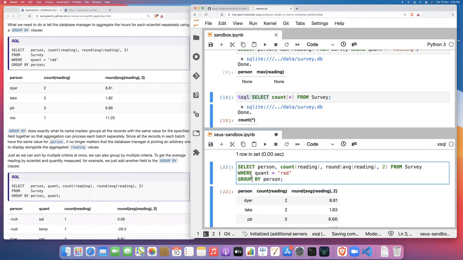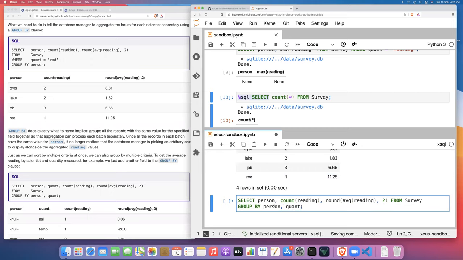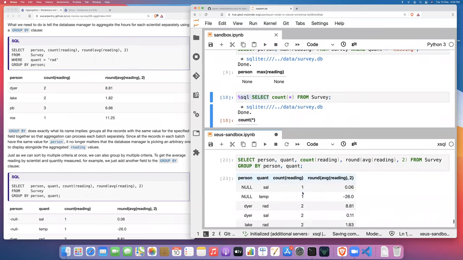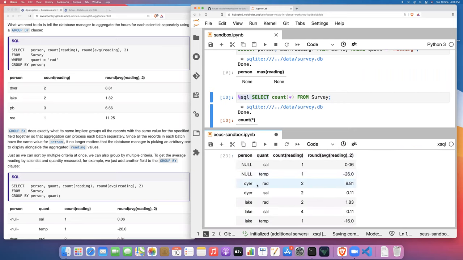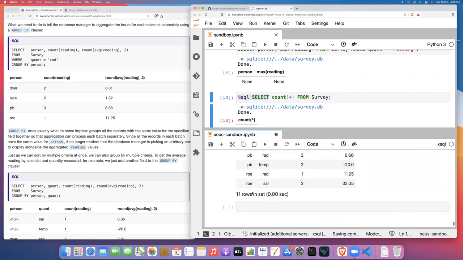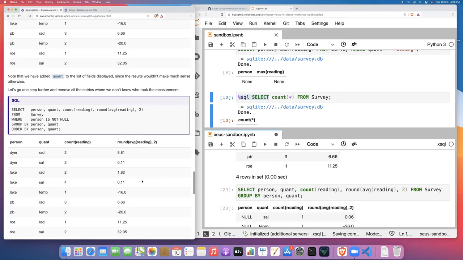And we can even get rid of this where clause entirely and make an even more general query where we do this, and now we'll add quant here. And now we get these results. We had some missing scientists, so null is going to show up in our results. And then we have unique person quantity pairs, and now we're computing the descriptive statistics over the records that fell within these grouped person quantity pairs. So these are now getting to be proper, non-trivial data analysis type queries that you would run on a real database.